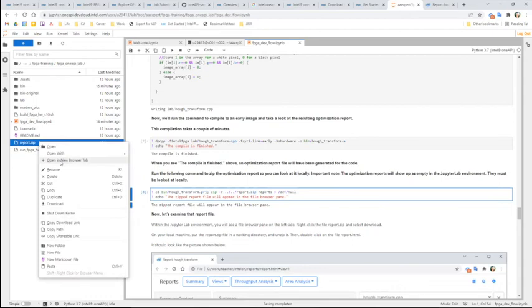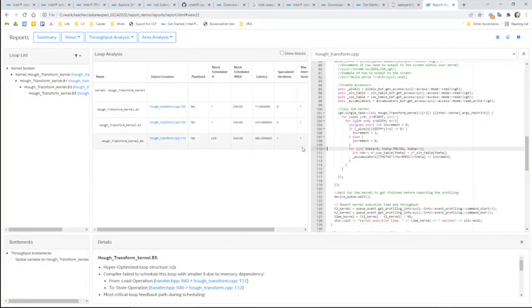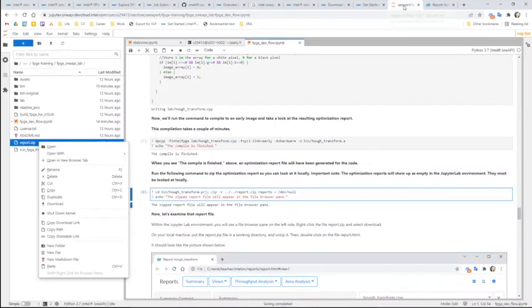And then you can right click and download it. So then I had it locally, I unzipped it, and I popped it open for you here. But it doesn't have anything to do with Jupyter Lab. It's just how our compiler produces that report. It's an HTML report, so you can pop it open in your browser. Unfortunately, it has to be local. It can't just open in Jupyter Lab.